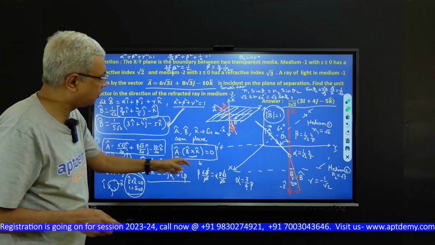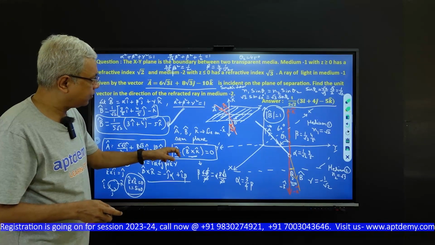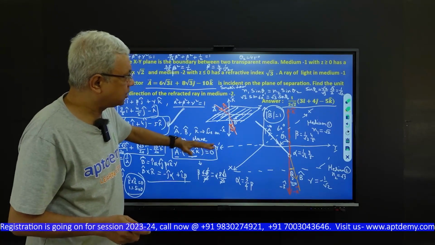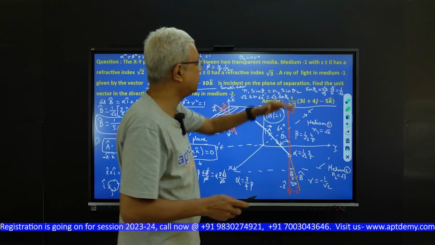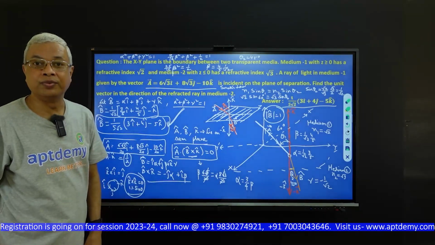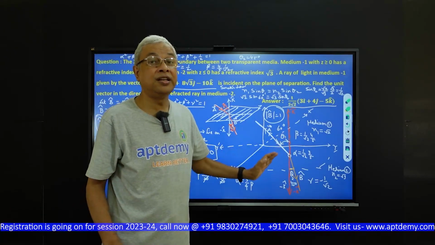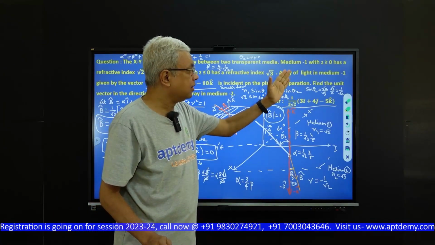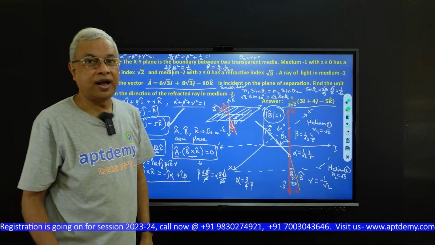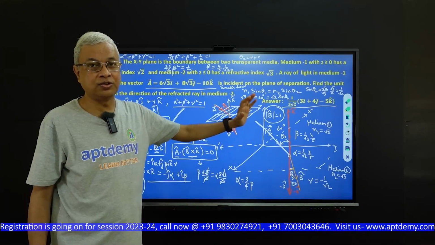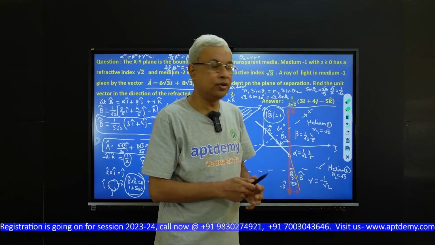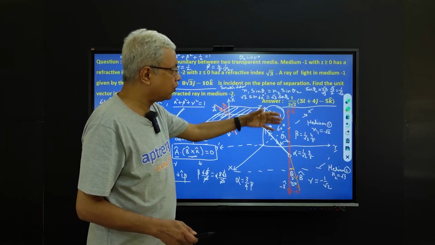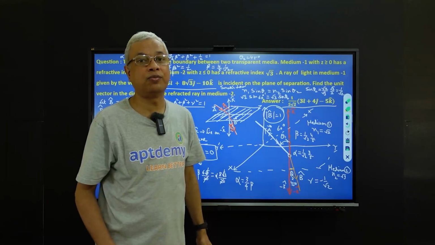And that we have expressed mathematically by this expression, a cap dot b cap cross k cap equal to 0. So using that part and n1 sin theta 1 equal to n2 sin theta 2, we could solve the problem. It is interesting in that sense that you are fully exploiting the power of Snell's law to find the unit vector along the refracted ray. I hope you have understood the problem. I hope it is useful also. You can work it out again on your own, and I hope you will be able to solve such type of problems in your exams.